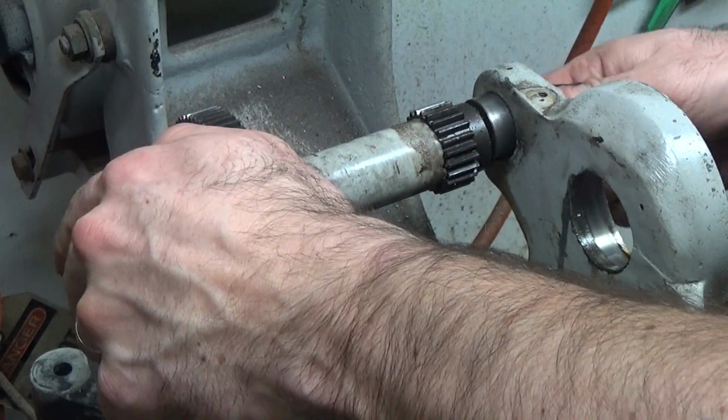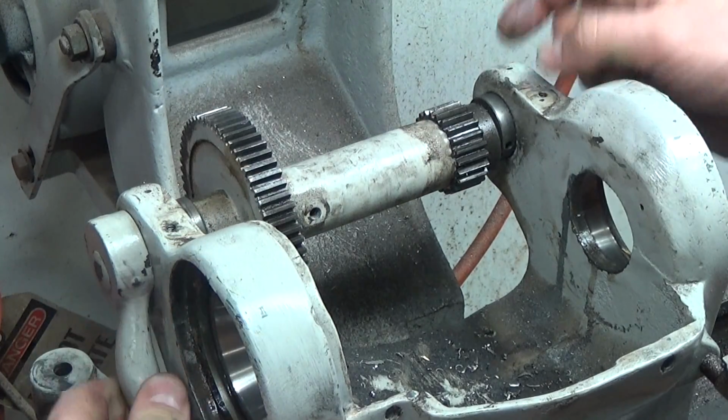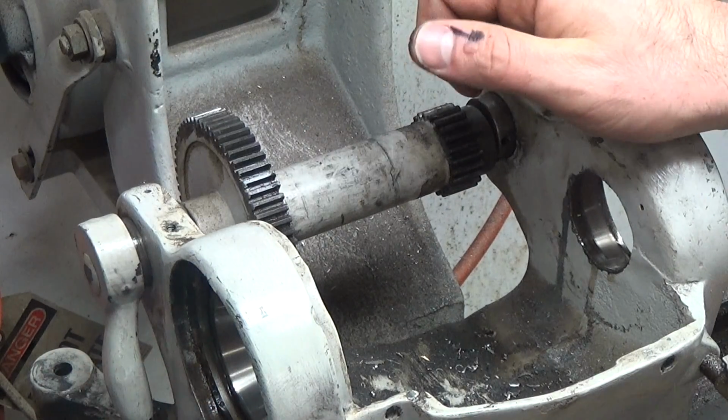I'm going to leave it in there because I've got a hammer on this end, so I just want to support that shaft. Alright, I'll get the other pin out and come back in a sec.